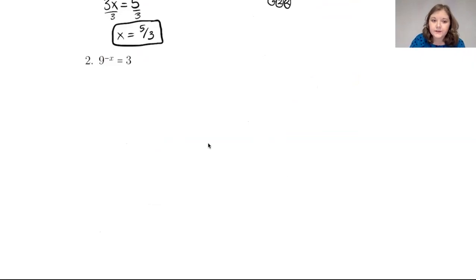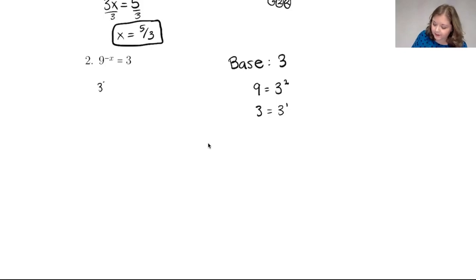So now we need to write both sides to the same base. So we'll think about what number we have here and what number we have here, and see if we can write them to the same power. We know that 9 is 3 times 3, or 3 squared, and 3 is 3 to the first power. So it would make sense if we have our base equal to 3. So we will rewrite this, instead of 9 to the negative x, we're writing it as 3 squared to the negative x. Let's write that just a little bit bigger.